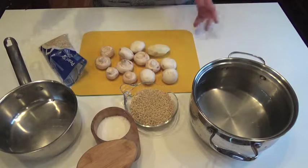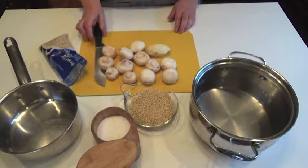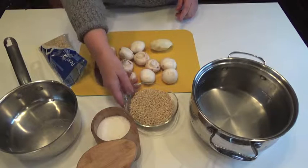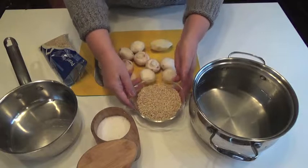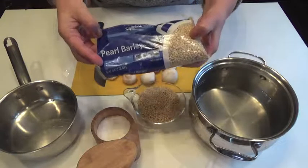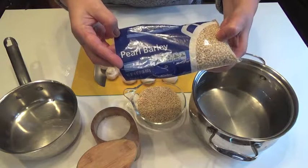button mushrooms. That's what we have here, right? About 10-12 button mushrooms, 1 potato, of course salt, water, and pearl barley. So I'll show you the pack. It's not very often used in the United States, but that's a pearl barley. It is available in all supermarkets.